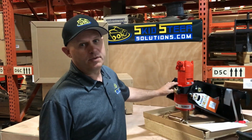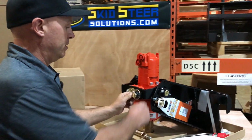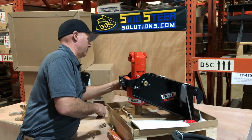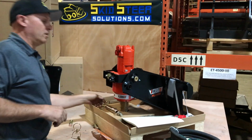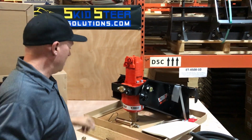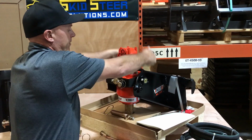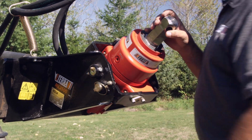Let's talk about the one product feature that makes this unique to any other manufacturer's drive. These pins. You pull these pins out. These 3 pins, and there's a spot right over on this side that holds the pins. Once you do that, it allows the auger to fully float. Then you can buy a cement mixer bowl as an option. You put this front pin in, and this whole mechanism flips up to a 45-degree angle, and it allows you to repin it in the sides and lock the auger into place.